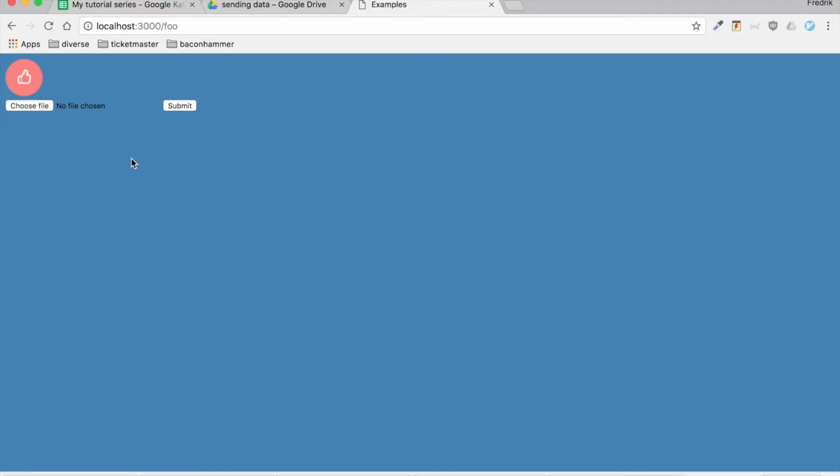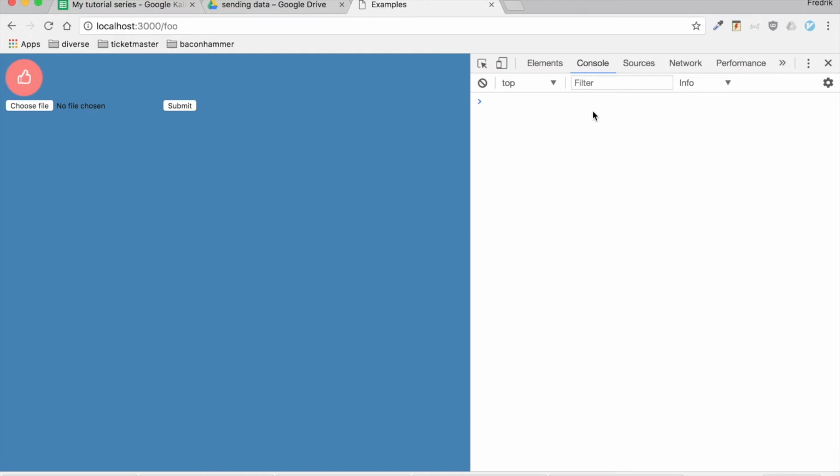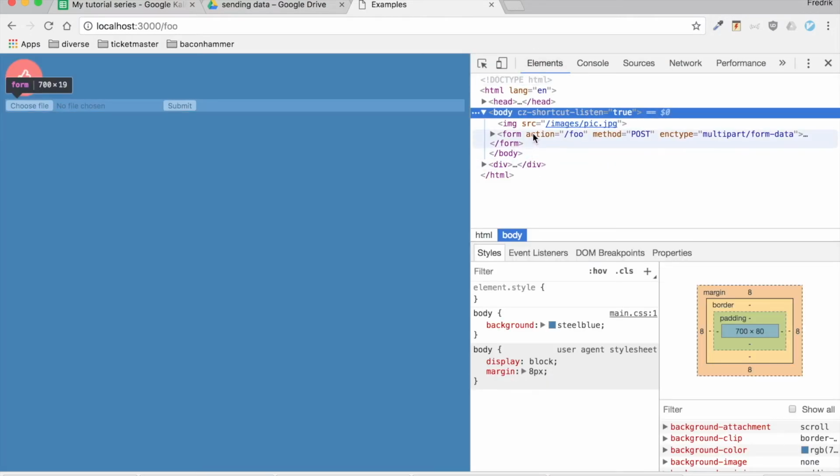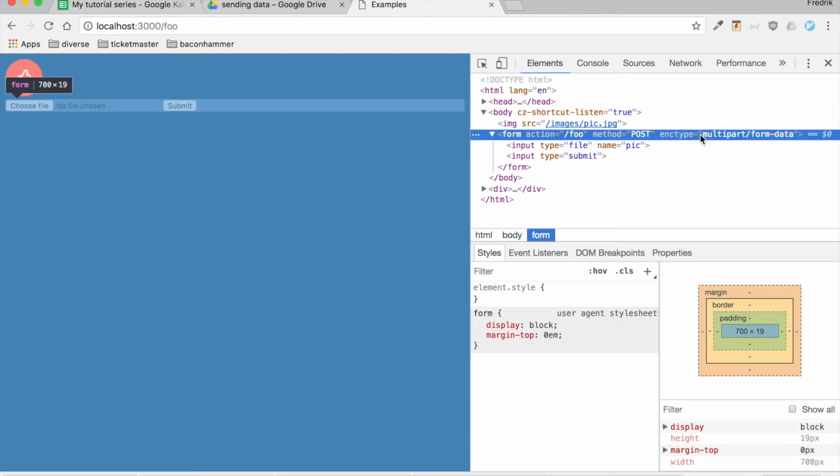Now, in order to be able to do this at the HTML level, what you're going to want to do is to set an action to whatever endpoint is going to receive your data, set the method to post, and here is a specific thing you need to do. The encoding type that you need to set is multipart/form-data for this specific scenario, and that basically means that you're telling the server that what you're sending is not just a regular form, it's actually form data, or it's actually an octet stream of binary data, which in this case is the file.